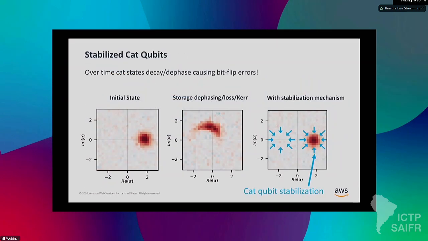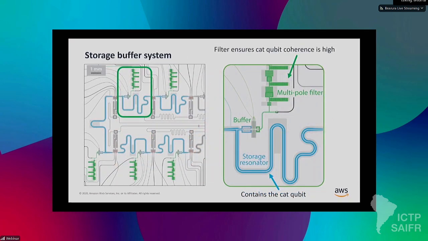Let me go a little bit quicker. This is another picture of the unit cell. We have the resonator, which is very large, and the buffer here. This is a filter we have to build because the buffer has to be very lossy, since it leads to the two-photon dissipation. But we don't want this to become a decay channel for the storage resonator, so this filter does the job. Here, I'll zoom in, there are transmons and couplers for the oscillator, which are much smaller.